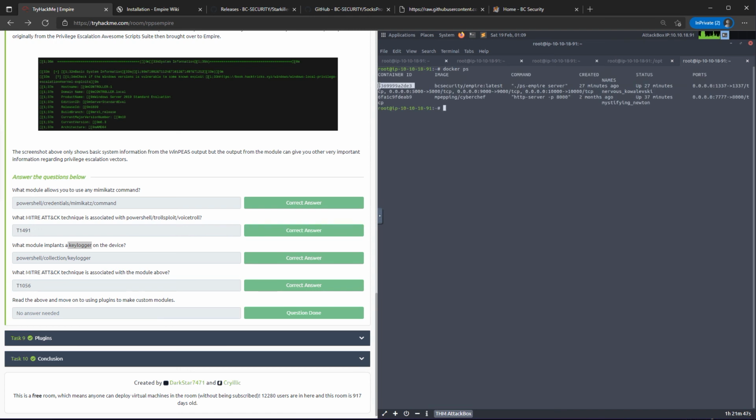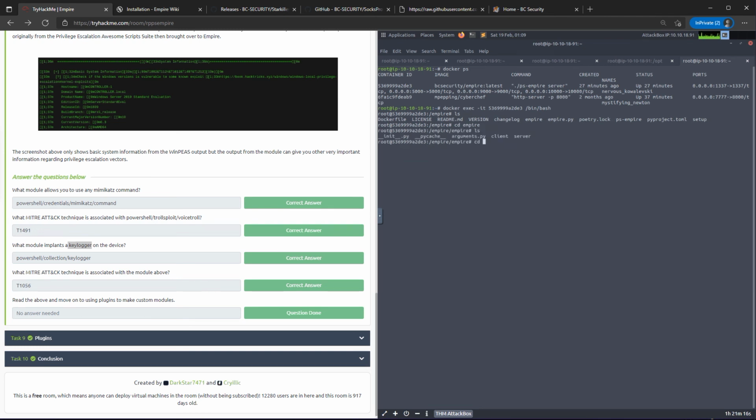We get the container ID of the Empire which we are currently using. Let's go into the container's bin/bash shell with the command docker exec -it container ID /bin/bash. So we are in, and let's list the current directory, cd into empire, ls.